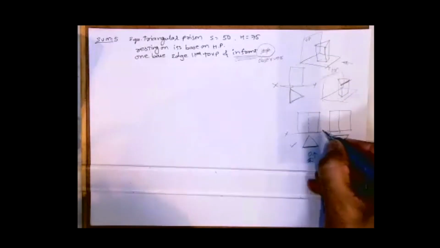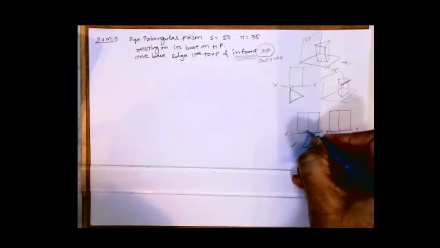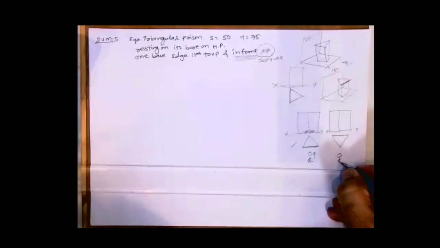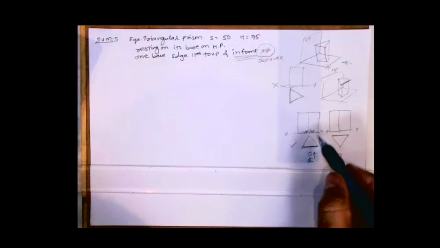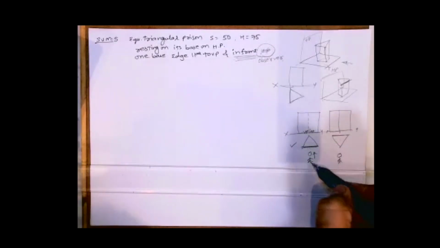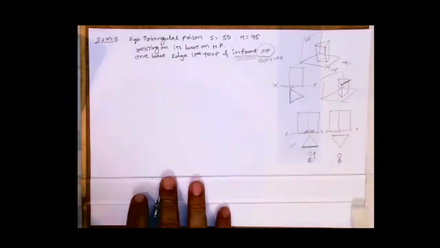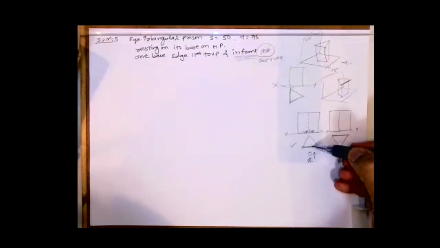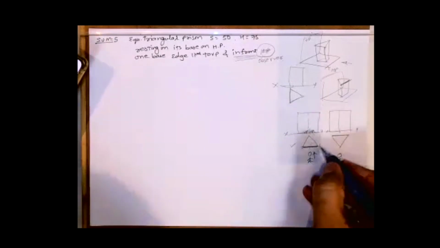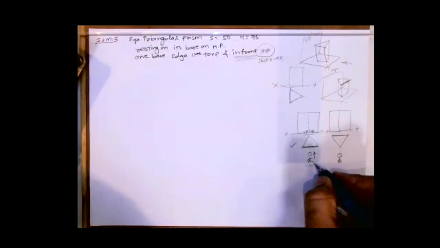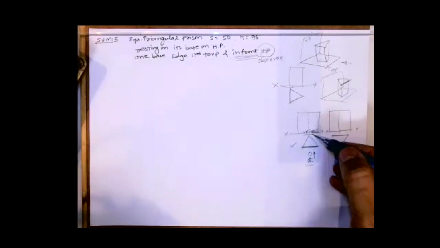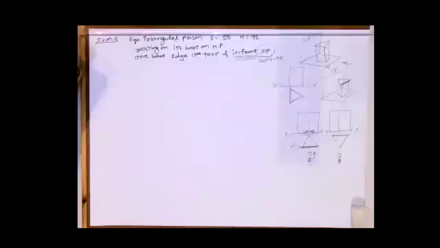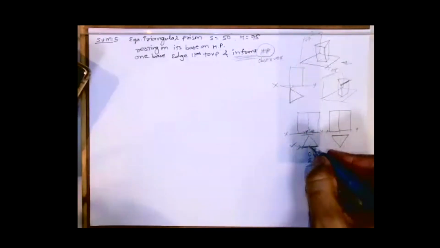Whenever you have such kinds of sums, always draw this. This is your VP, HP, whatever you want to take, and this is the observer, right? So if I say this side is parallel to VP and it is nearer to the observer, it can also be in front of the observer. People can argue, "Sir, this is in front of VP only, no?" But this is away from VP. See this, this is an object. One side we have VP, one side we have the observer. So I can say that this edge is parallel to VP and it is away from VP.